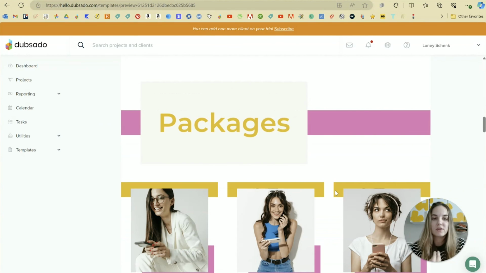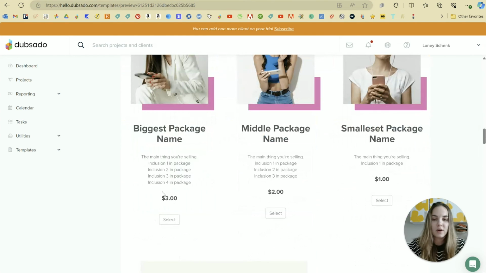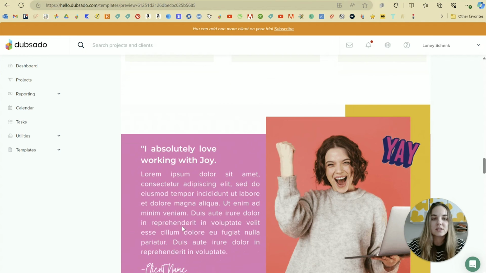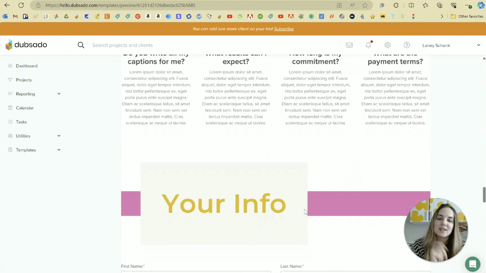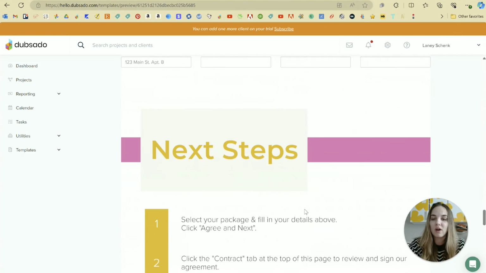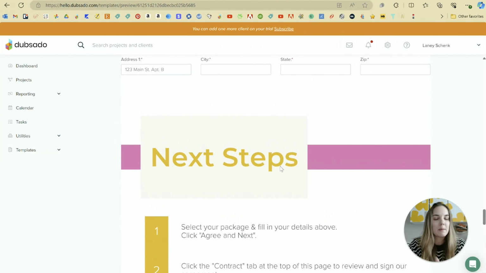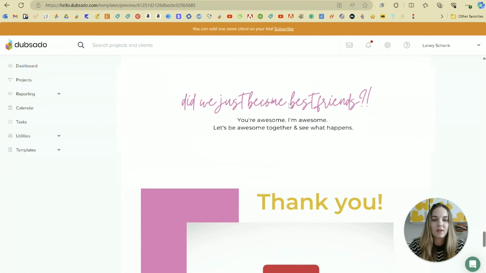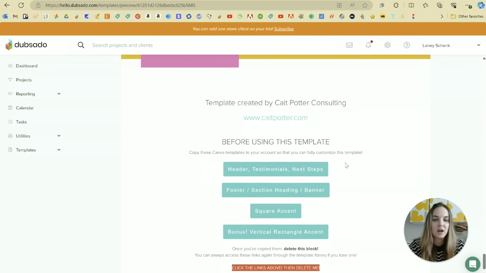with these forms. All of these are built with just the container features that are here in Dubsado for you. And then you can have like your packages, maybe some upgrades, add-ons, various things here. So I think this gives you just so many ideas. I love this. And since we are graphic designers, we have the ability to create some of these images that are going to be really helpful to us. And you can see how they used custom fonts. They put in a GIF or a video here.